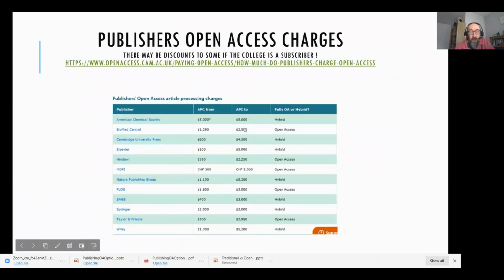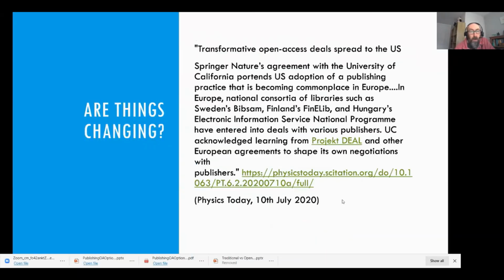These are just some of the charges that publishers have. Again, varies greatly on where you're publishing, but quite extensive. And particularly if you're in the humanities and you don't necessarily have funding, it's quite an expense to start paying for open access. But things are changing a bit. So this is just the transformative agreements I mentioned that Maynooth were involved in. This is also happening in the US now as well, and they're referring in this article to various deals that have been struck around Europe. There's one in Germany, Project Deal, but there's lots of European agreements, including the one that Ireland negotiated.